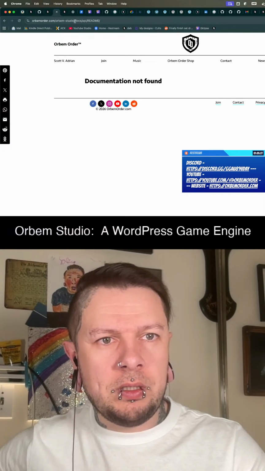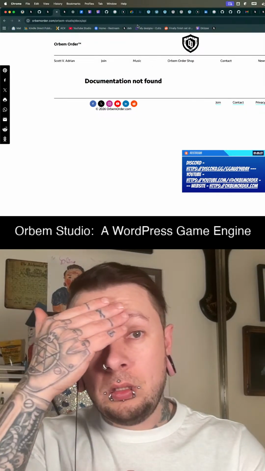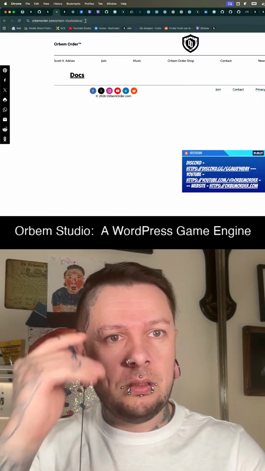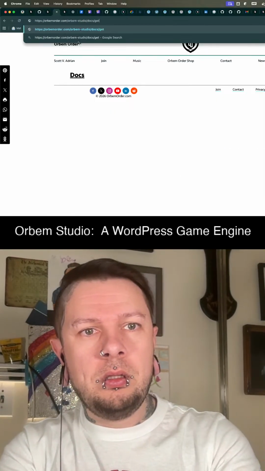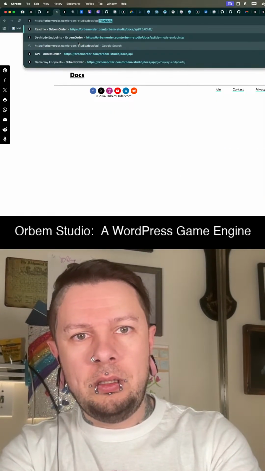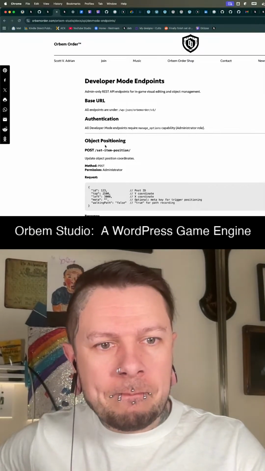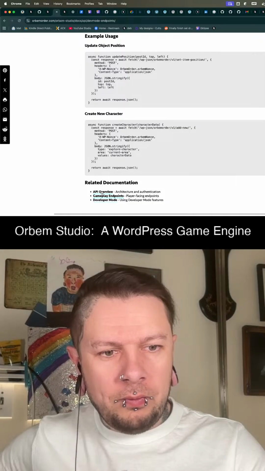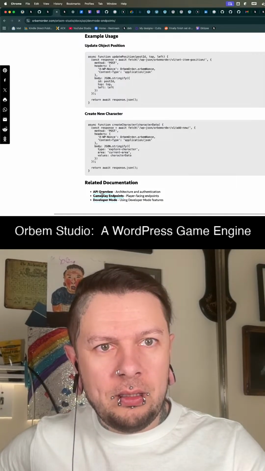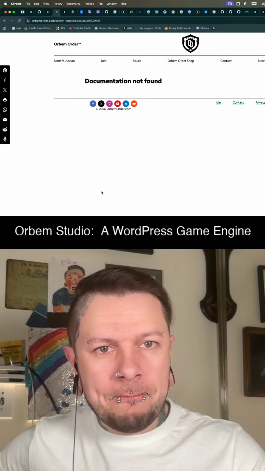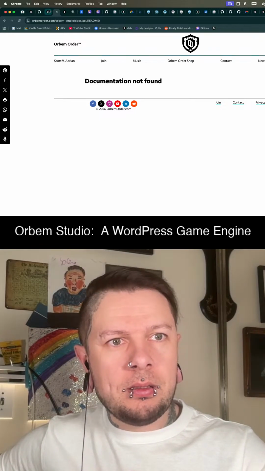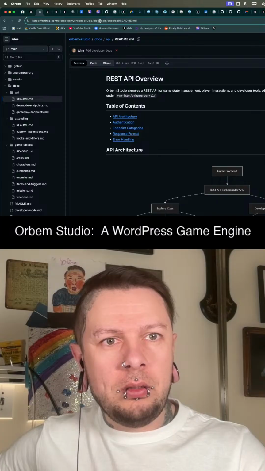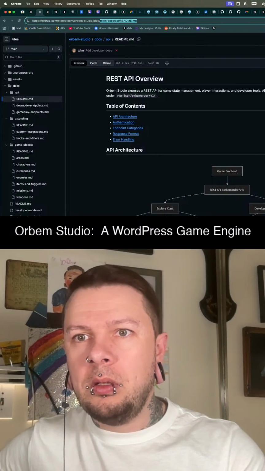Pages. Actually, I guess I can just go through here. Let's go to docs. There is no docs page. Let's go to API dev endpoints. So yeah, they do still work. Okay. Yeah, the overview is a README page, which I thought would work because there is... Well, let's see if we can actually get this to work. That would be a good answer for the problem.